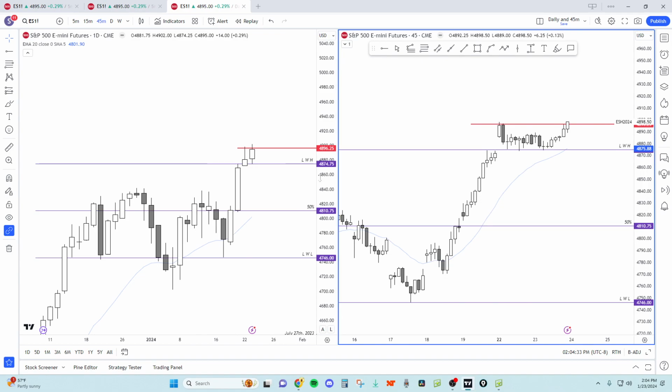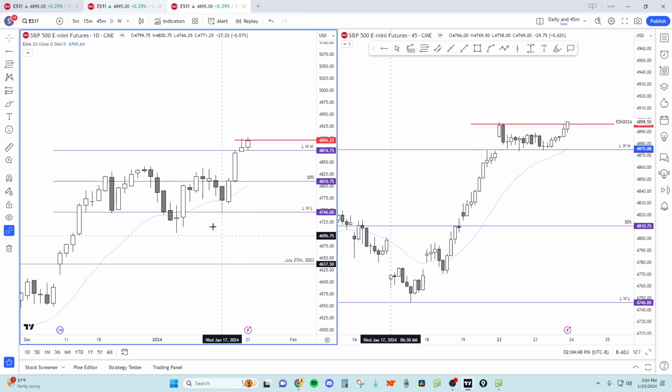Okay, so just rewind. The daily chart doesn't have good breakthrough because it has overlap. The 45-minute chart does look like it's breaking out. I do think we're going to go higher. I just don't know in what way. Officially, in this price action, bears clearly made money, and they may want to return. There's no good-looking bear signals here, but maybe we retest the highs around 48.39, 48.40. So it'll be interesting to see what we get later in the week.